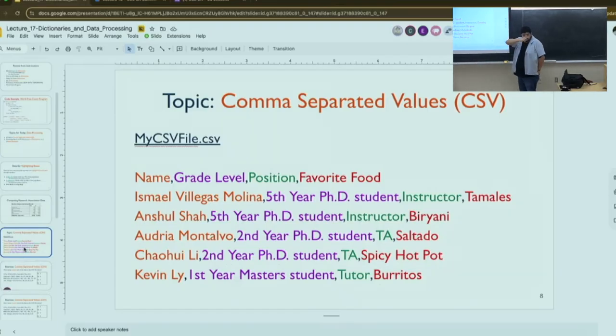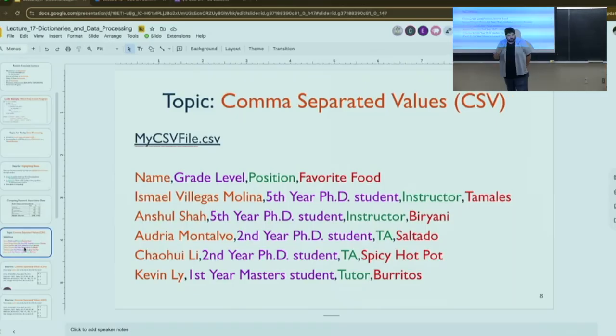What if your data has commas in it? That's a great question. If you know that your data is going to have commas in it, we suggest switching from a CSV file to a TSV file, which instead of comma separated values, would be tab separated values.